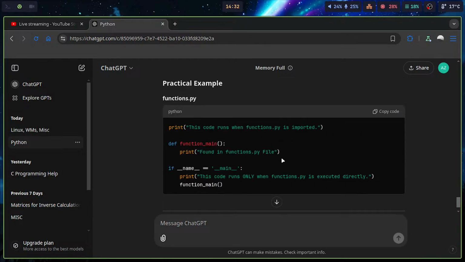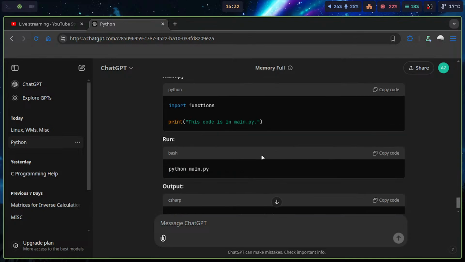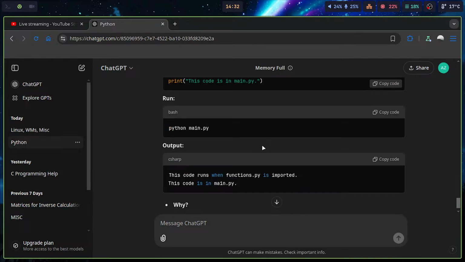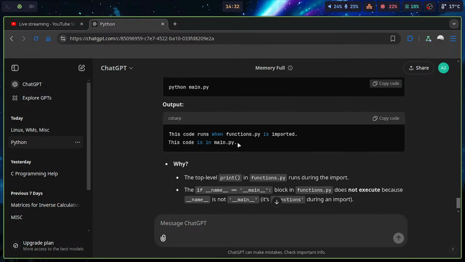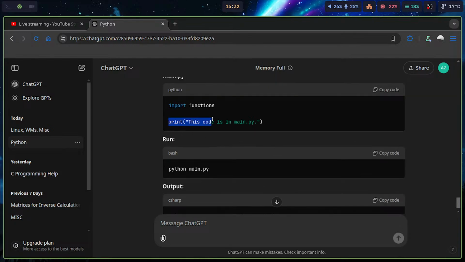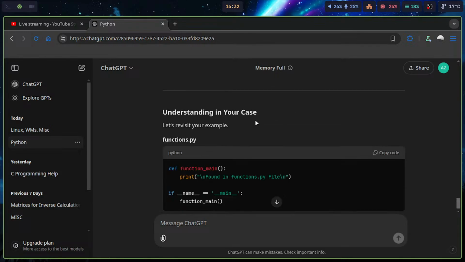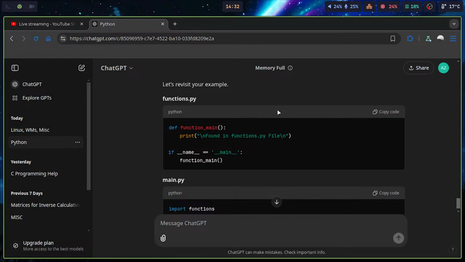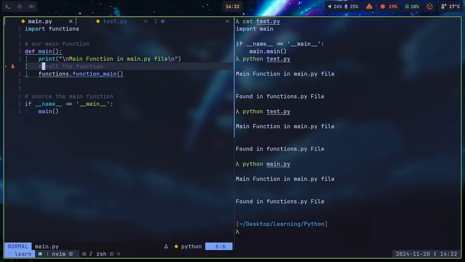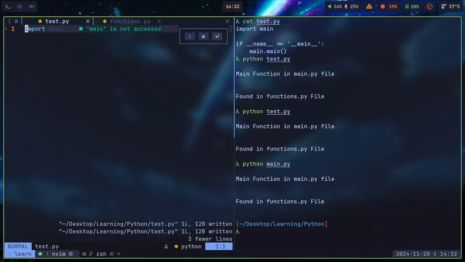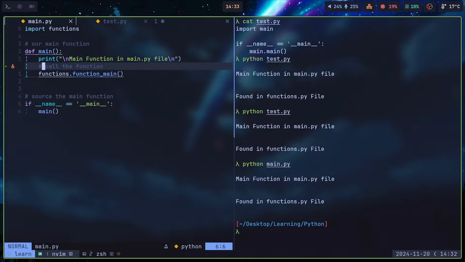No. But then why does mine run? Okay, I agree that this should run also because it's in the top level header. Oh, wait a second. He has not used any functions here. So if I do test.py, import functions.